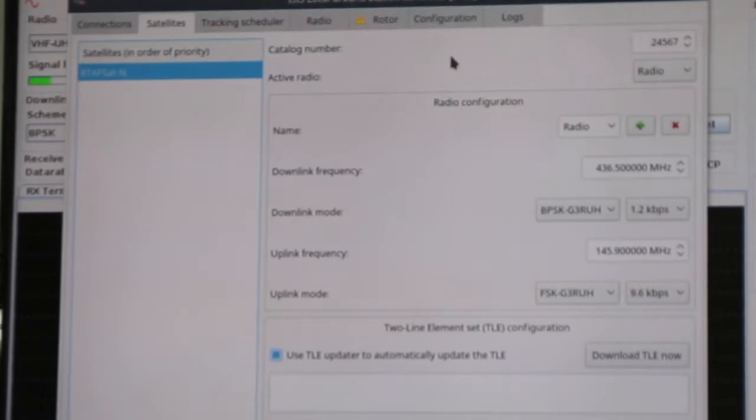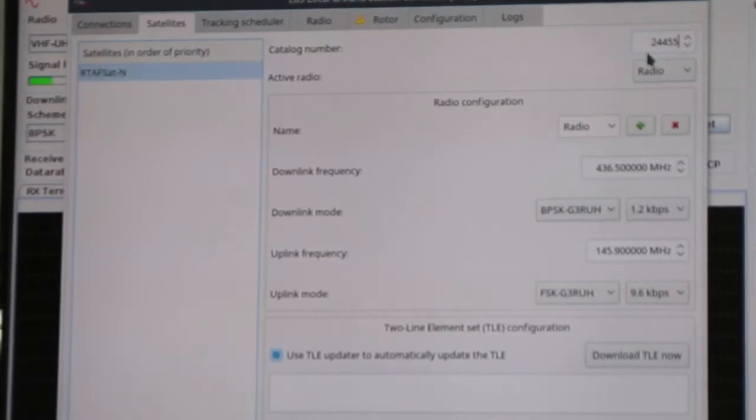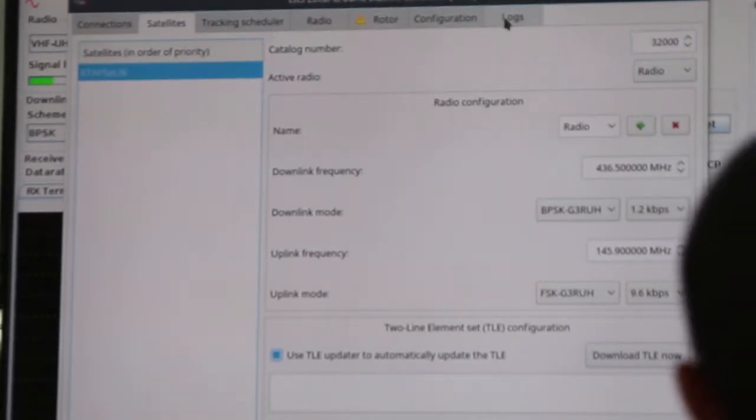Maybe I don't have internet. Which I do. Yeah. Let's put the known number. Not connected.